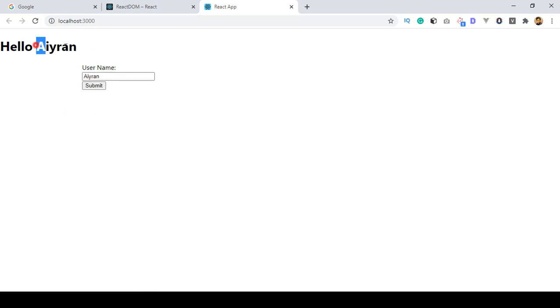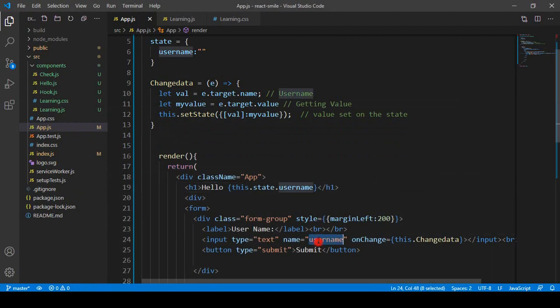It's not perfect yet. Right now I am using the field name, the input field name, as username, and I make the state username. First of all I get our username field data, that means this username, and then I get all the value data of this username field, and I take it with this variable. Then in setState we have to set it. As I told you, it is a value set on the state. We have to set this value in our state area.